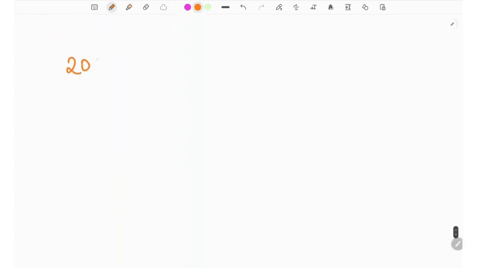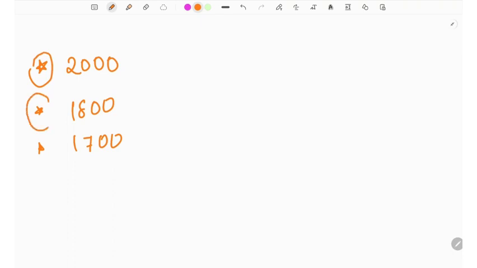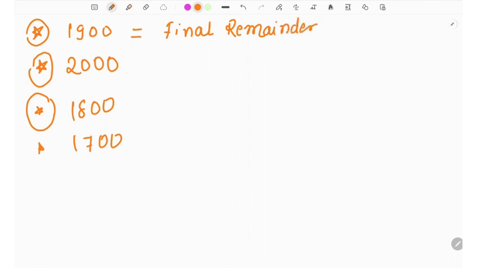But in the question, instead of the 1900 century, what if the question is based upon the 2000 century, or 1800 century, or 1700 century, or 1600 century? Now this is not given much in your examination, but still I'll explain it to you, because a question based upon the 2000 or 1800 century can be asked. So students, in the case of the 1900 century, we simply took the final remainder directly and saw the code for the final remainder, correct?